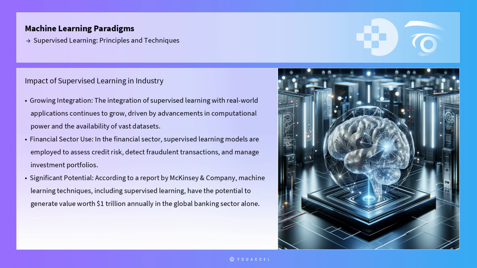The integration of supervised learning with real-world applications continues to grow, driven by advancements in computational power and the availability of vast datasets. For example, in the financial sector, supervised learning models are employed to assess credit risk, detect fraudulent transactions, and manage investment portfolios. According to a report by McKinsey & Company, machine learning techniques, including supervised learning, have the potential to generate value worth $1 trillion annually in the global banking sector alone. This statistic underscores the significant impact that supervised learning can have on industry, highlighting the importance of mastering these techniques to remain competitive.